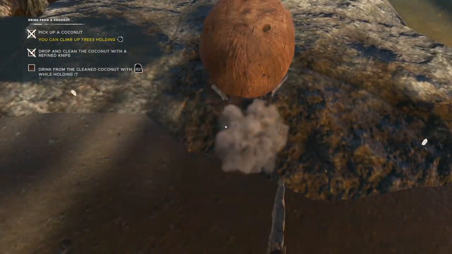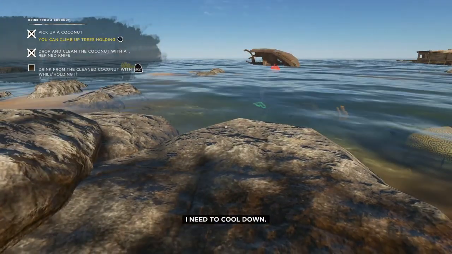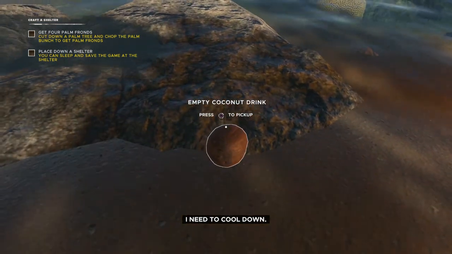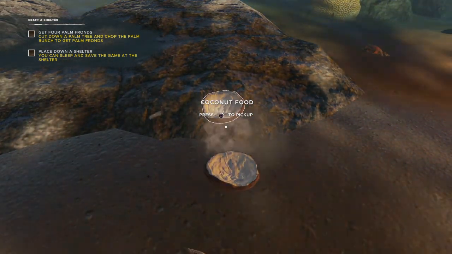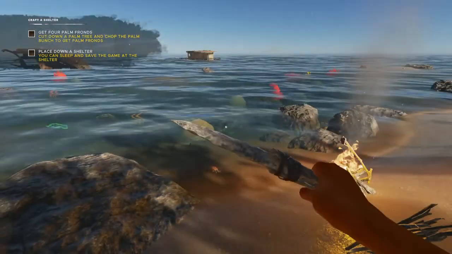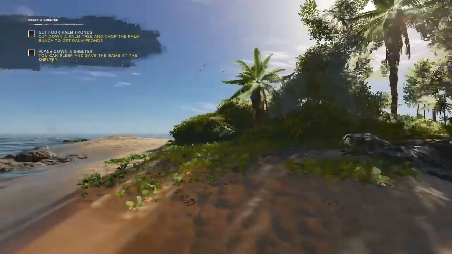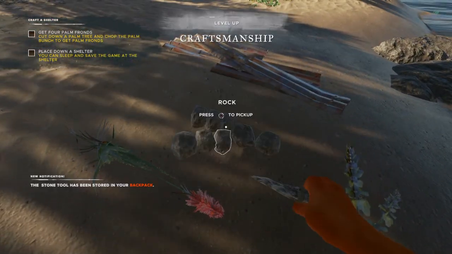Again, the tutorial is going to tell you to do certain things, but in all honesty, you don't even necessarily need to do these things to get through. So, I need to cool down. Yes, yes you do. There, I did that. I ate the coconut. I don't even know if they wanted me to have to eat it. Ooh, I have to chop these trees down. Okay, we're going to get another one of these.